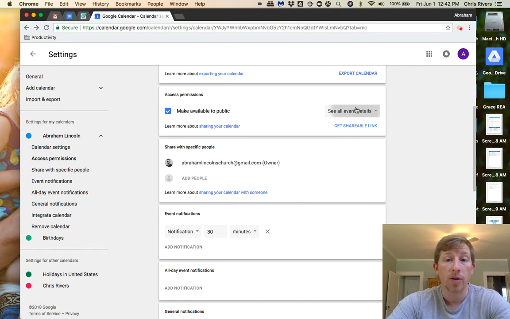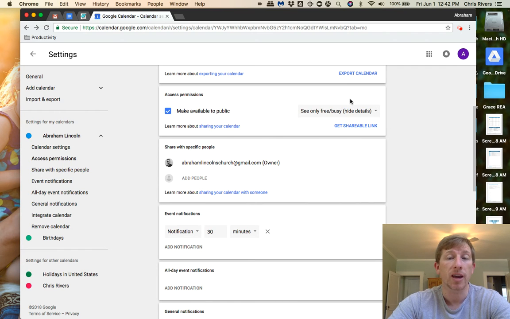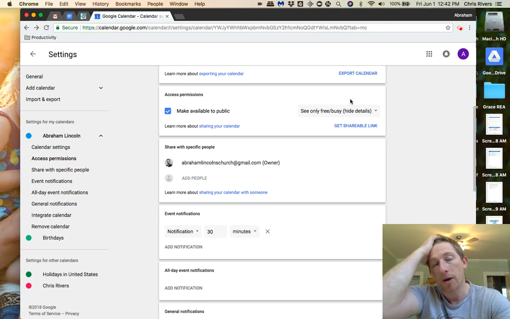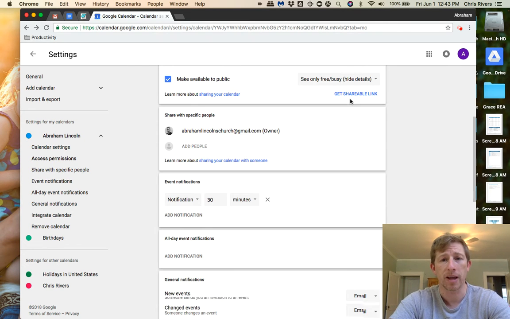So if you click OK, you could change it to see only free and busy details. That way, if I was in my Culture Bus calendar and I wanted to look at Abe's busyness, if he can meet like tomorrow during our workday, if I made that available to him, just like you saw a minute ago, me searching for Chris Rivers, I'd be able to do that. So I would do that if that's really helpful for people, if you want to create some speedy meetings.